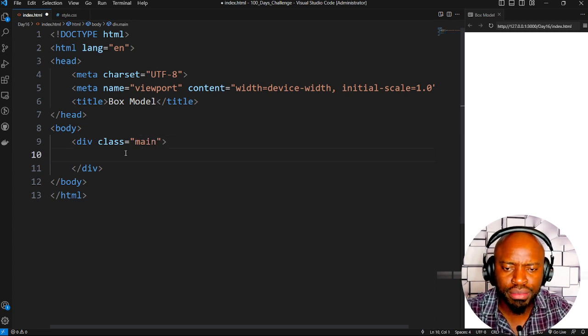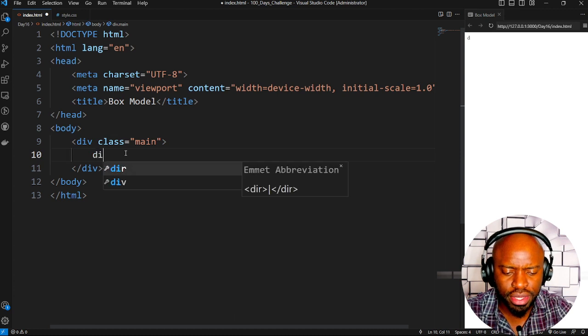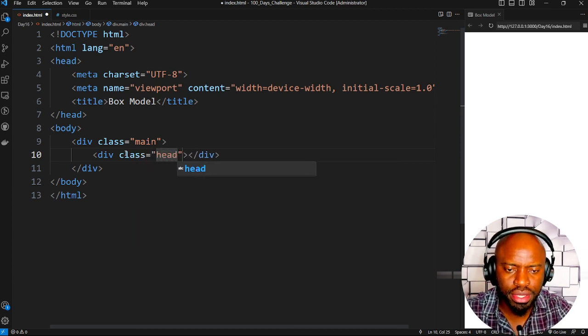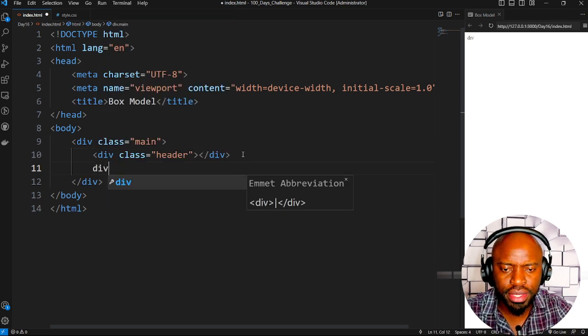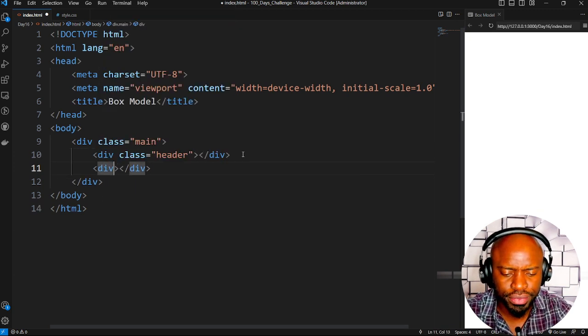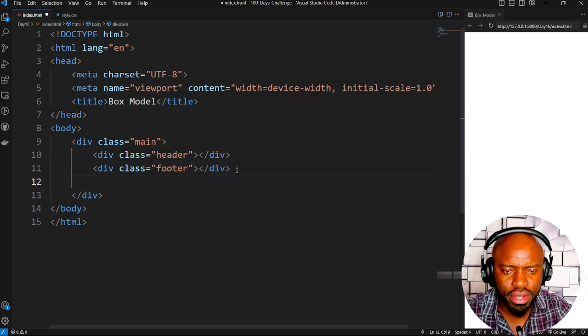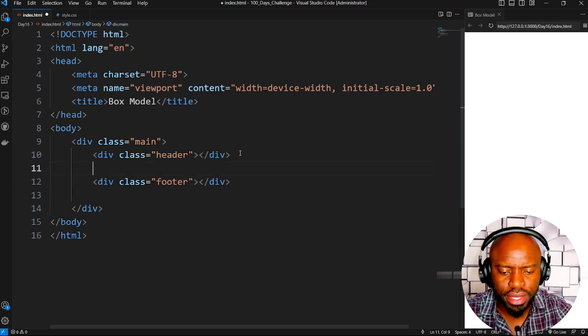And inside main, we have another div, which has a class called header. We have another div that has a class called footer, and you have another div.